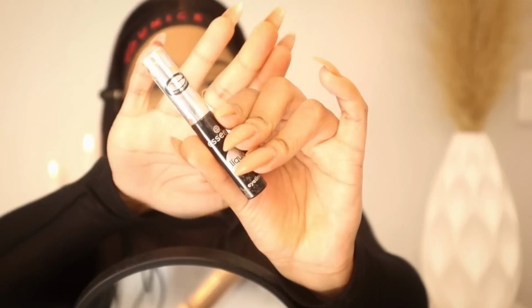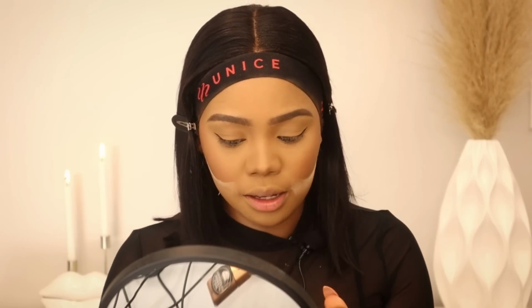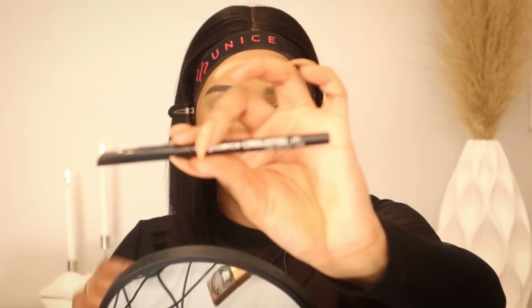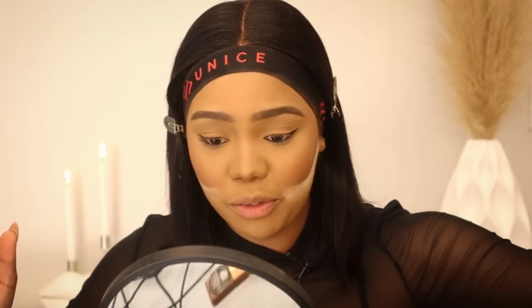So then I'm gonna go in with this Essence Liquid Ink Liner. I'm gonna do that off camera because I can't speak and do liner. It's just not gonna happen. I ended up doing my eyeliner as well. This is the Essence Long Lasting Eye Pencil in Black Fever. I'm sure you guys know these ones. It's not my favorite, but it has to just work for now.